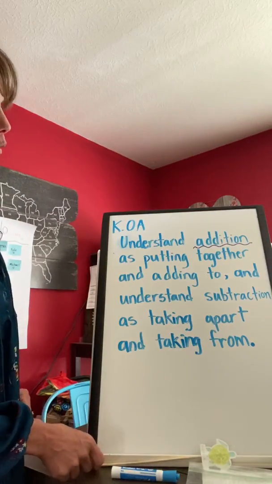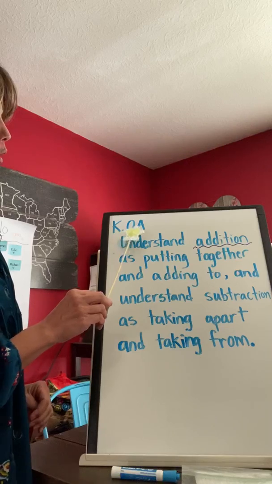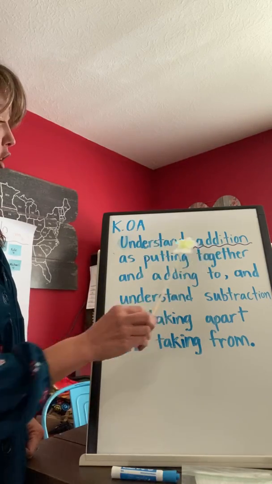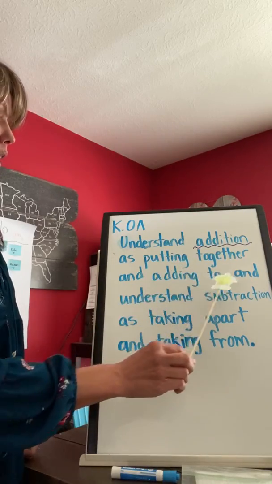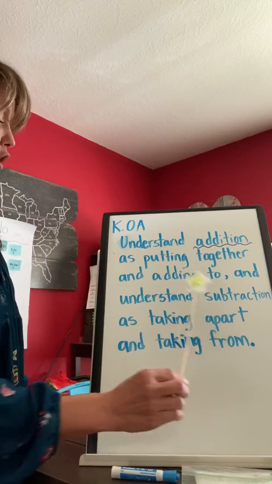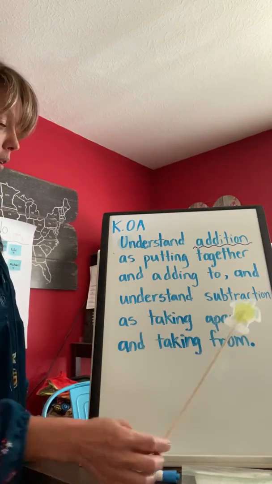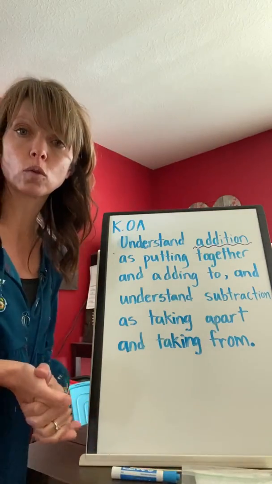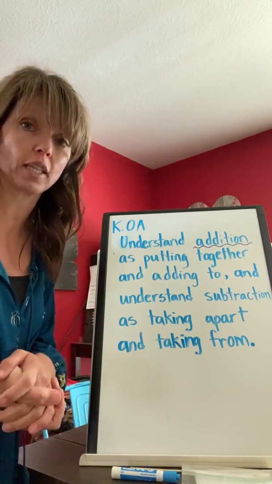Okay, so let's go ahead and review what our standard is that we are working on. It is K.OA, and that says we will understand addition as putting together and adding to, and understand subtraction as taking apart and taking from. So that is what our standard is that we're working on. And this week, as I told you before, we are going to be focusing on addition. So we'll be getting into subtraction later.